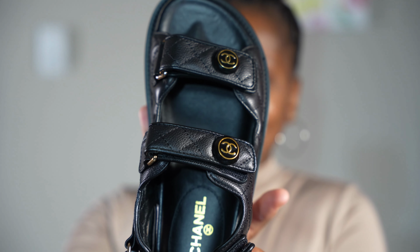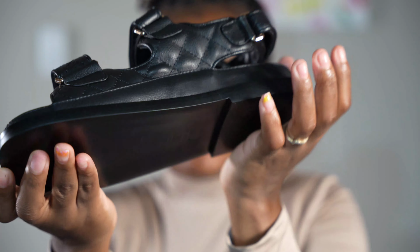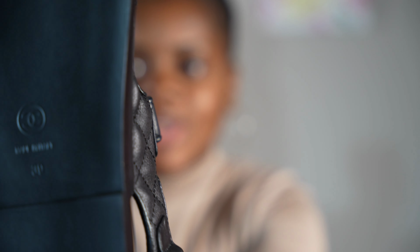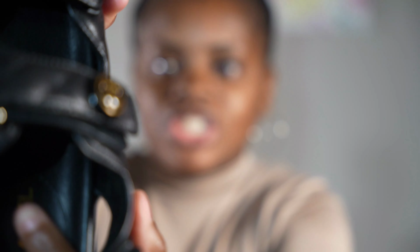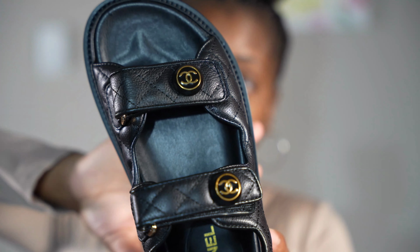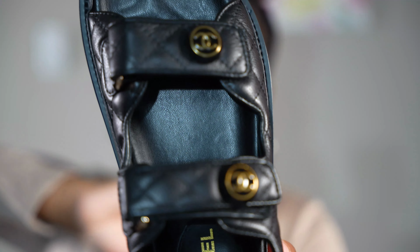Guys, when you look at these sandals, you see quality. You can also feel that it's very good. The material is pretty durable, but also soft, comfortable on the feet, and it is not very heavy. It's actually substantial. And guys, look at the Chanel. Look at the detail. The Chanel engraved in the bottom, the stitching right here. And the sandals are very durable, so you don't have to worry about purchasing any black sandals for a good while. So make sure you get this.